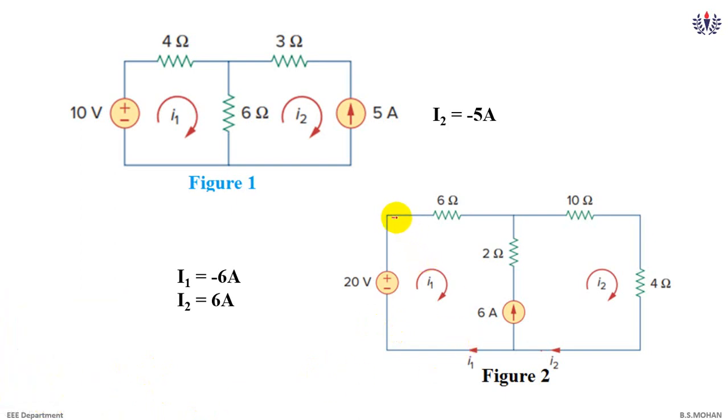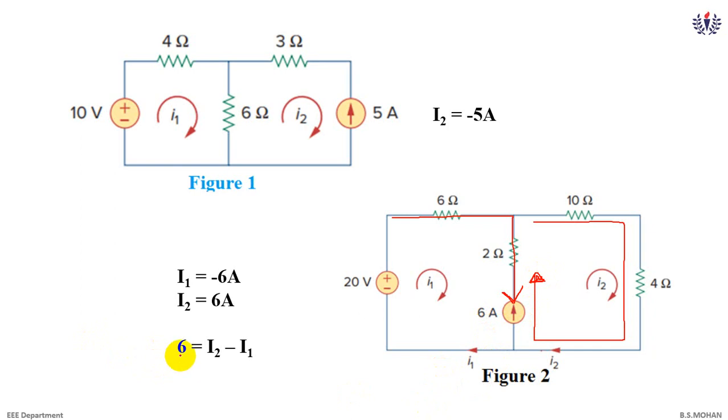You can see I1 travels right through 6 ohms, comes down to 2 ohms, and the direction of I1 is opposite to 6 amperes. What about I2? I2 travels through 10 ohm, goes down to 4, moves left, and it travels in the same direction in the branch of 2 ohm and 6 amperes. Thus, as I2 is in the same direction as 6 amperes, we say I2 positive, and as I1 is opposite to 6 amperes, we say I1 negative. So this is how we have incorporated branch current and mesh currents.